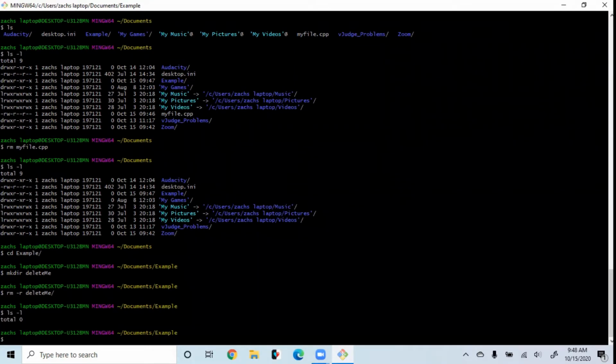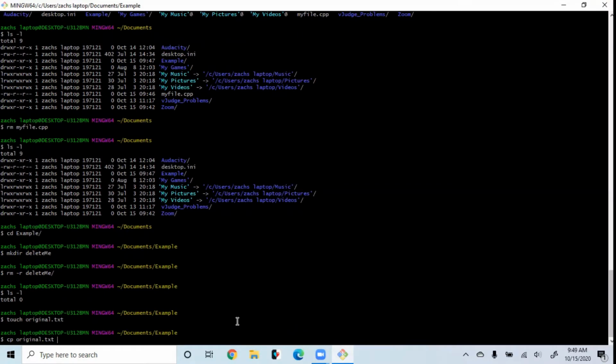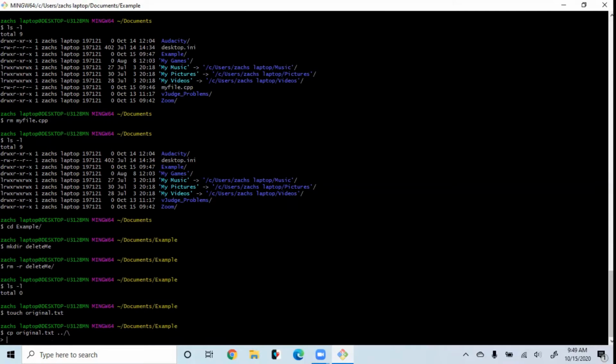Very, very cool. Okay, now let's say we want to copy a file. So we need to create another file. We'll call it original.txt. Now if we want to copy it, we do cp original.txt and where we want to copy it to. So let's just copy it to the folder above us. I messed up there. That's okay.